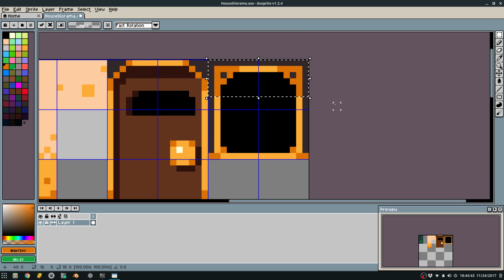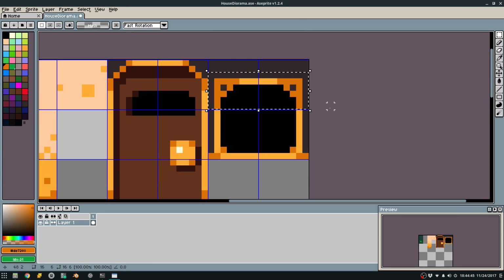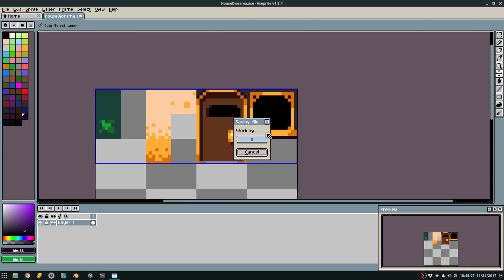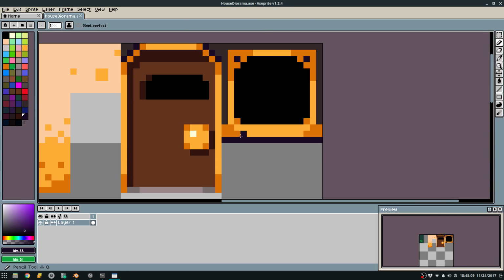Pretty good. I think I want it to be a more horizontal window, a flatter window. Something like that. We can go with a little bit of a darker color here. It's looking pretty good.